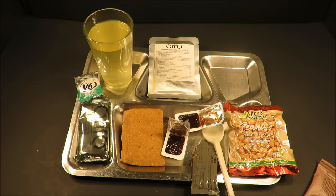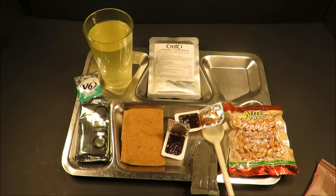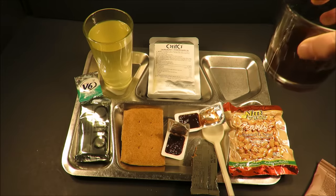I gotta try out this coffee to wash that down. That's, wow, that's perfect in some coffee. There's this ever so slight acidity. It's a medium to bold roast.